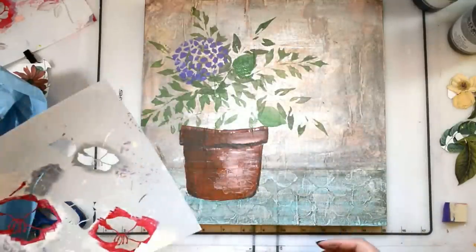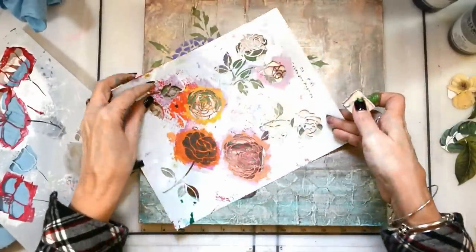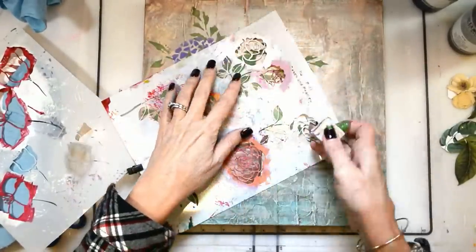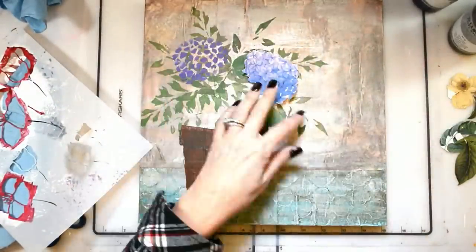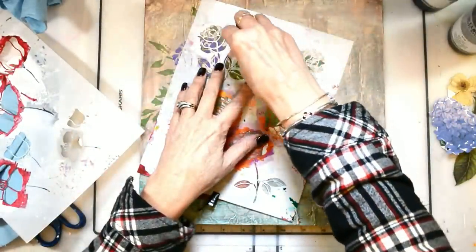This is the flower silhouette stencil, and again, all of the stencils that I use will be listed on the blog, and the link to the blog is down below in the YouTube description box. This stencil, I couldn't figure out which one I want.